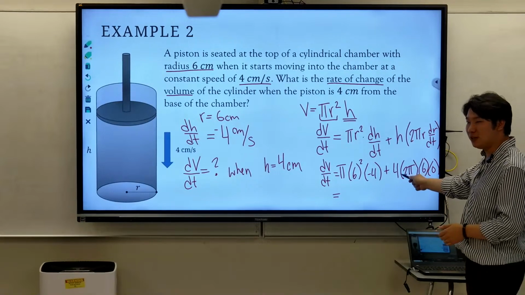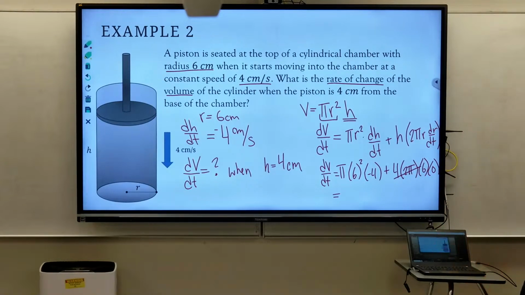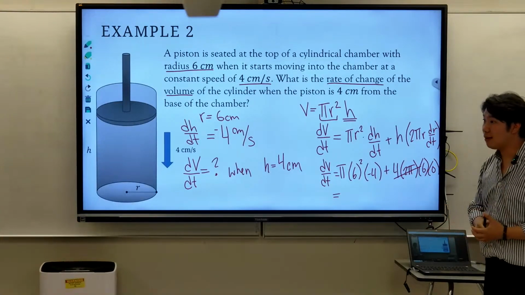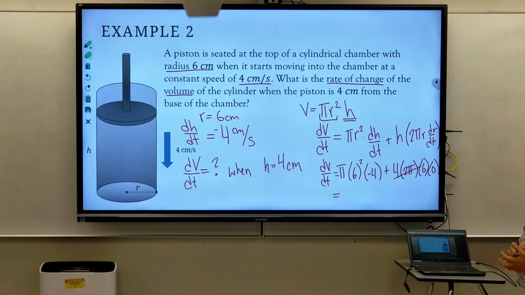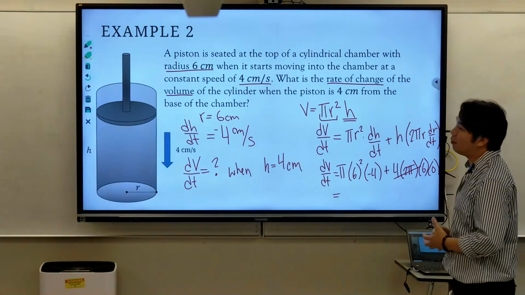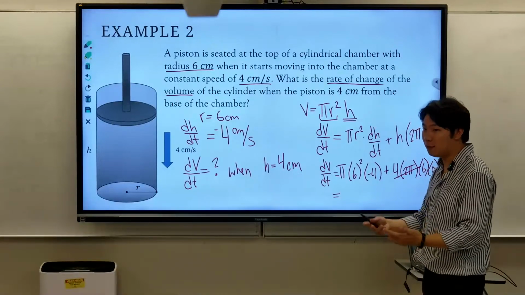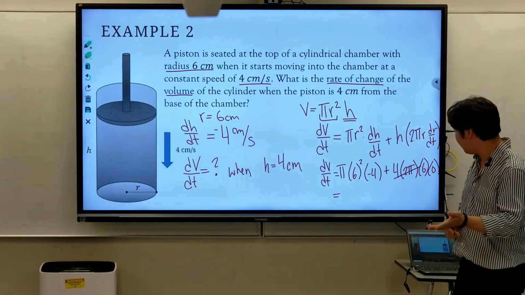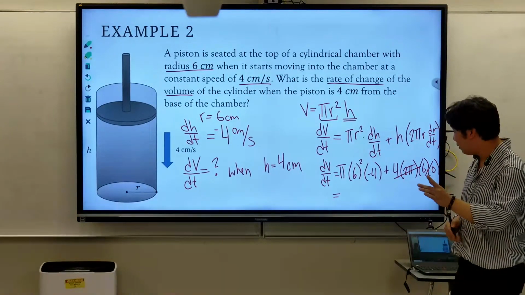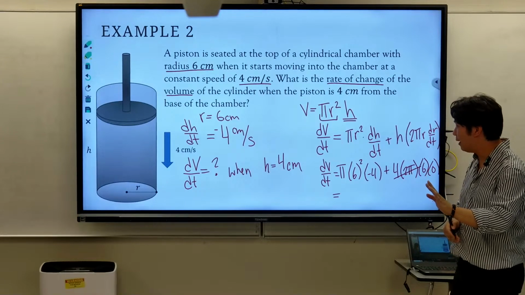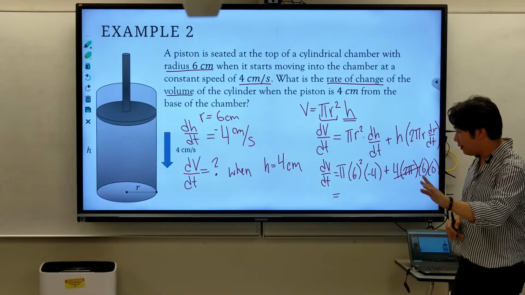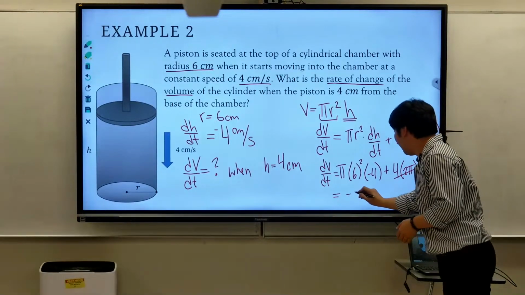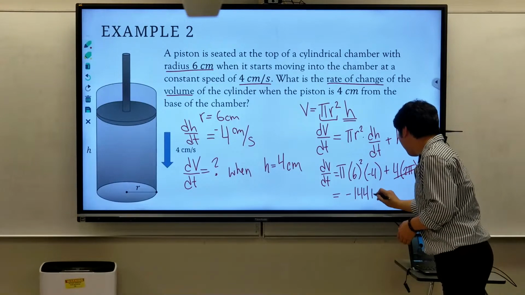Yes, this whole thing, fortunately, 0 on the right after the plus sign. Let's see, 36 times -4. That's 30 times 4, 120. 6 times 4, that's 24. Did I do that right? Oh, I think I confused myself. Yeah, 30 times 4, 120. 120 plus 24, yeah, 144. -144 pi.